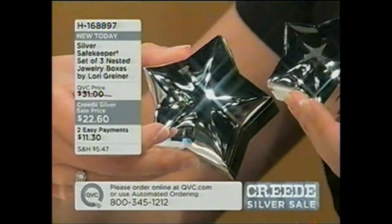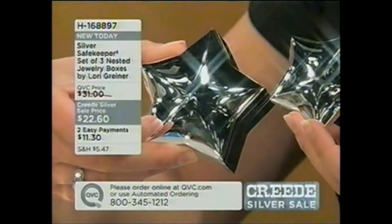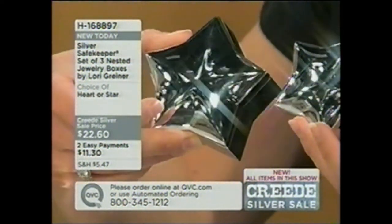It's going to keep it tarnish free. So what that means for you is when you put that beautiful filigree ring in there, who wants to clean the tarnish out of that beautiful design, that scroll work? When you put it in here clean, you're going to get it out clean every time.